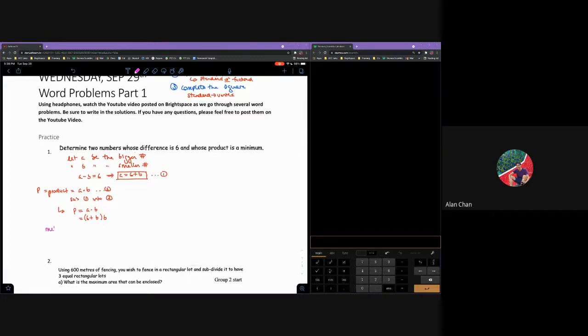So method one, let's use find EOA. So to find the EOA, what do we need to do? Well, we have 6 plus b times b is our product. So hopefully we can realize that the zeros are at 0 and -6. So if I roughly sketch this, and let's change font color for fun, 0, -6, right? And we know it's a minimum, therefore it must be opening upwards because there's a minimum, right? It looks like something like this, right?